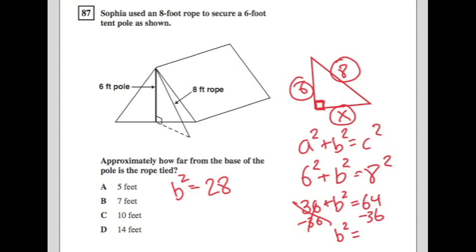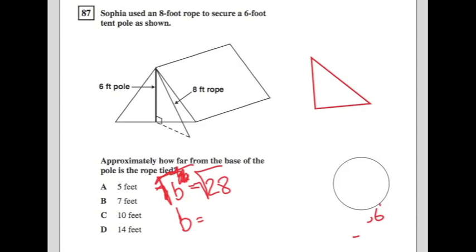So now, of course, I want to get b by itself, so I'm going to remove the square, and how I do that is I square root it. That means the square root cancels the square out, so all I'm left with is b. And of course, I have to square root 28. Now, I have no idea what the square root of 28 is, so once again, I'm going to have to figure it out. And I think I got a good way of doing this.